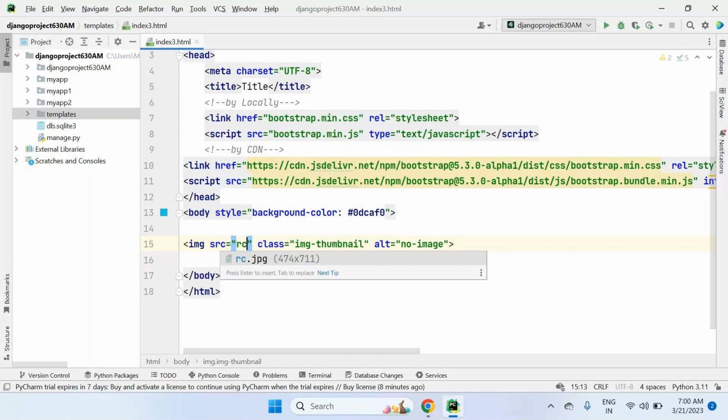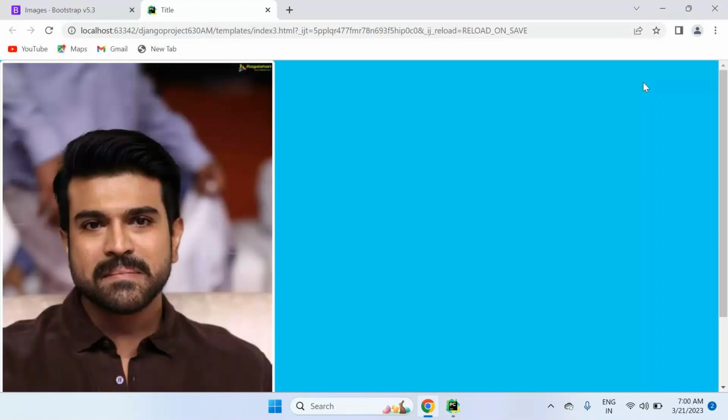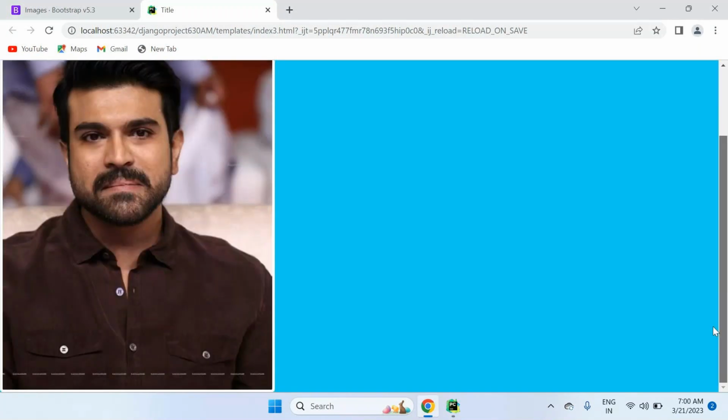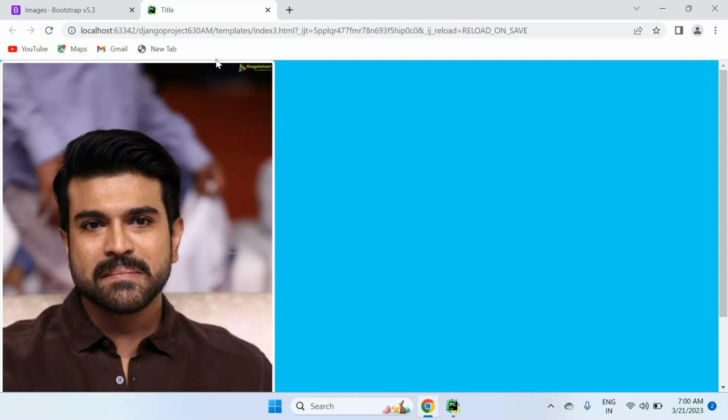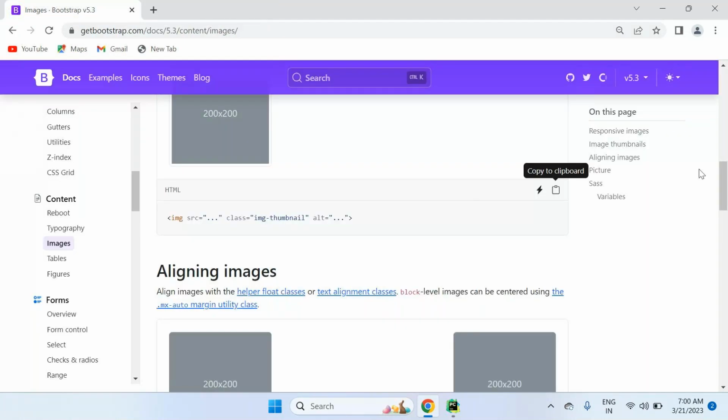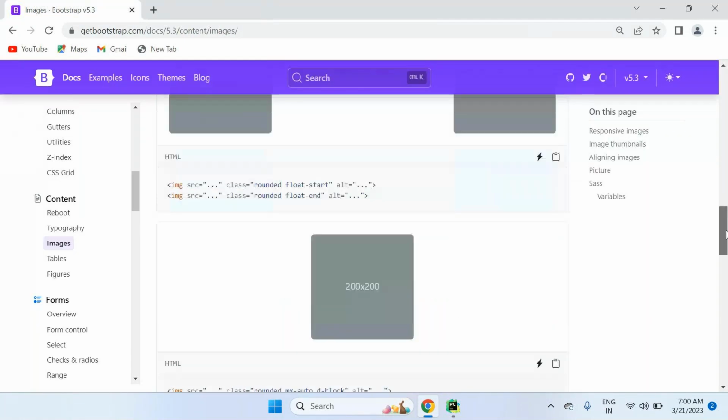Once I execute this, the thumbnail image is there. Look at this, the side corners are adjusted, it is in thumbnail format, but previously it was not. The original image size is too big actually, that's why it appears like this. You can decrease the size of the image originally. Go to the image location, open Paint and adjust the height and width, and it will adjust automatically.